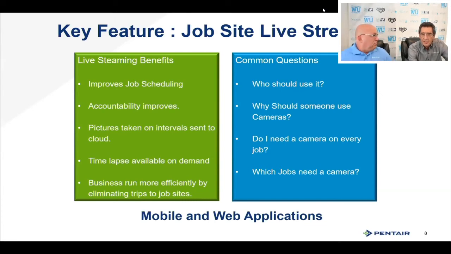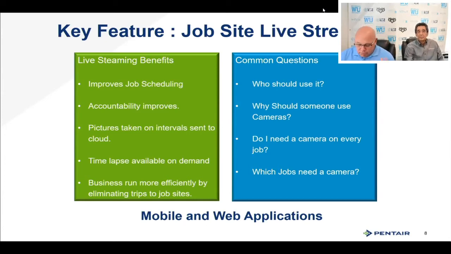Hey, Tommy, question for you. How many cameras can be put on a job site if the project is very detailed, with a lot of vanishing edges or other water features? How many cameras can be put on the project? You can put as many cameras as you want. We don't limit the number of cameras you can put on a job site. If it's a larger job, maybe more detail oriented, and you want multiple view angles, you can put multiple cameras, and they'll all show up as a collage in a dashboard of cameras.